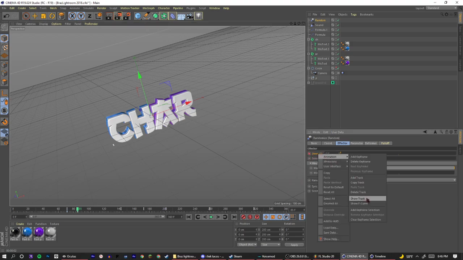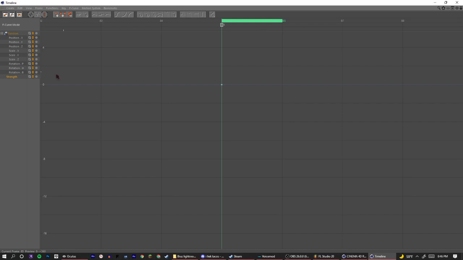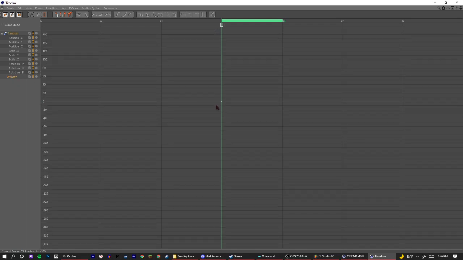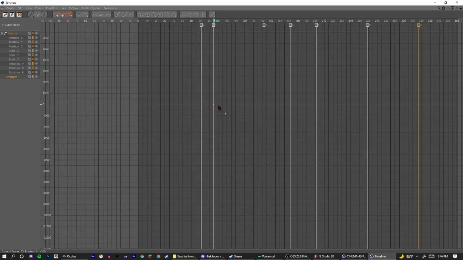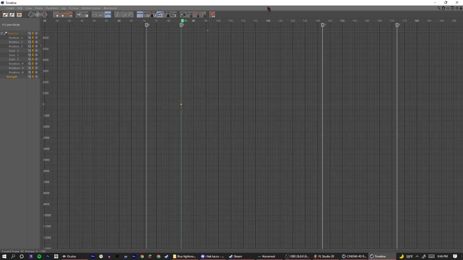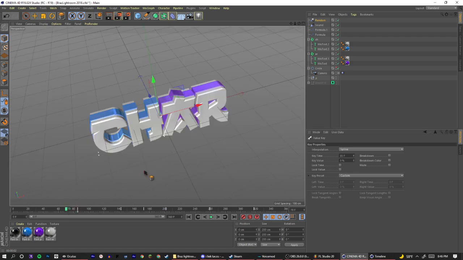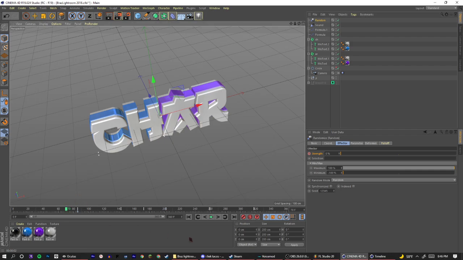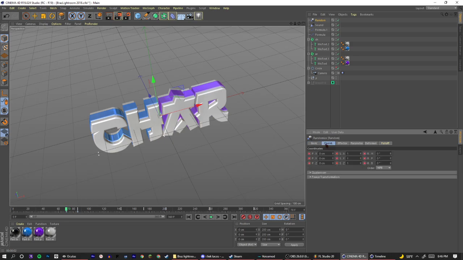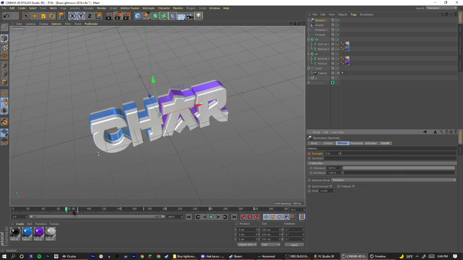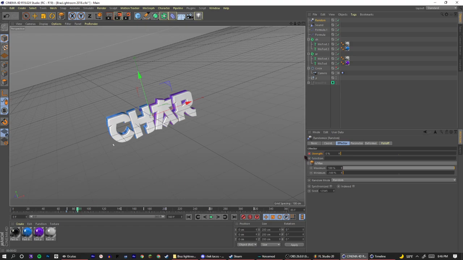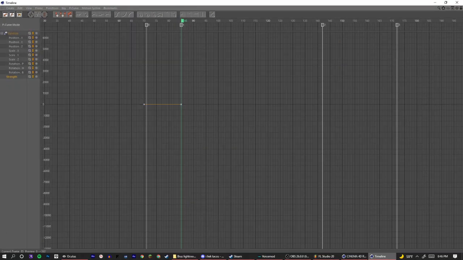Keyframe it. Animation, show F curve. Where the heck? Did I put the keyframe there? No, I did not. Oh yeah, I forgot. I was doing F9 for some reason. I probably shouldn't do that.